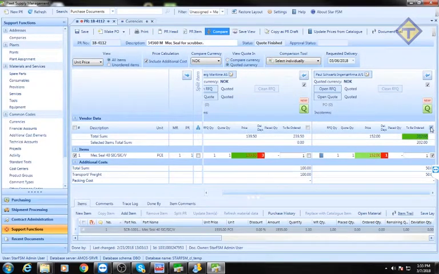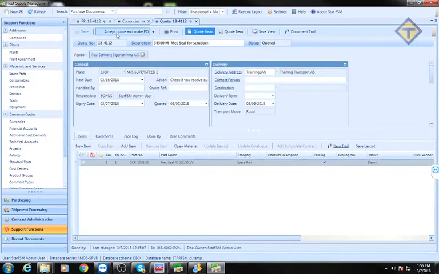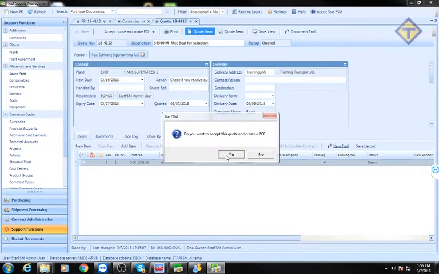So I'm gonna select this one, which means I'm gonna buy all items with this vendor. I can select here, make a PO, or I can open the quote, accept this quote and make a PO. I'm gonna do it from here.